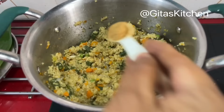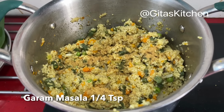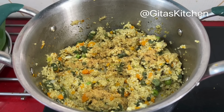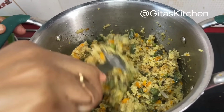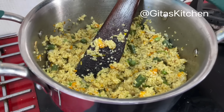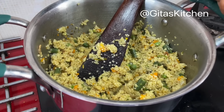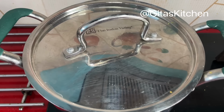Finally add about 1/4 teaspoon of garam masala to it and give it a good mix and top it up with some fresh coriander leaves. Only thing, remember to keep a heavy pan. Switch it off and just allow to rest for 1 or 2 minutes.